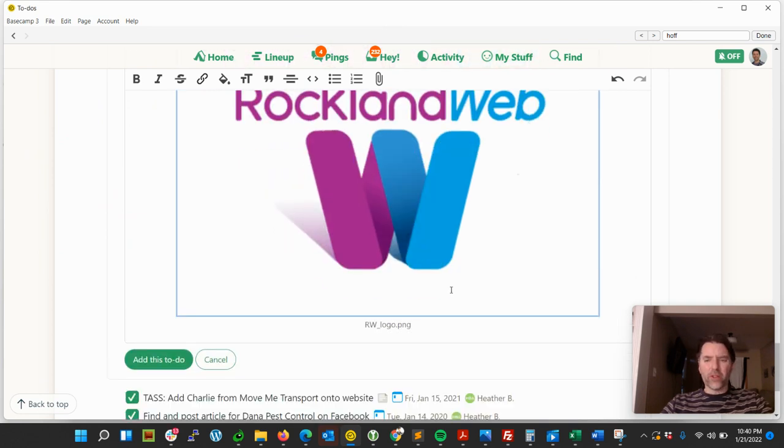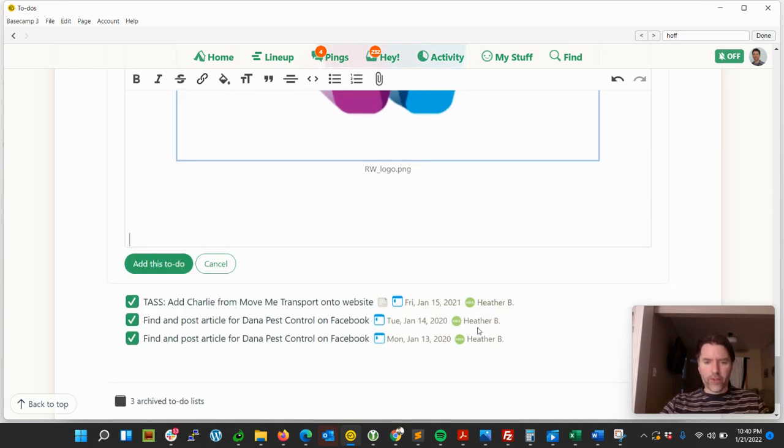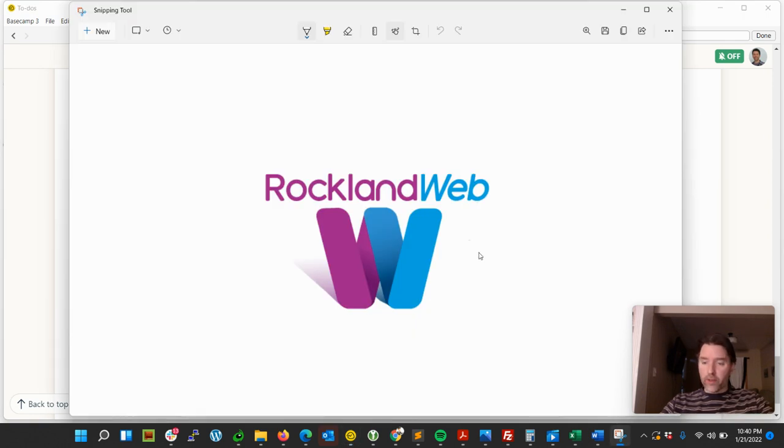Another really cool feature, if you're in a hurry and you need to copy and paste something into a different window, and I'll just go a little bit further down on this Basecamp screen here, I'm going to go back to that snipping tool, and here's a little advanced feature for you. Hold down the Control button on your keyboard and hit the letter C for copy.